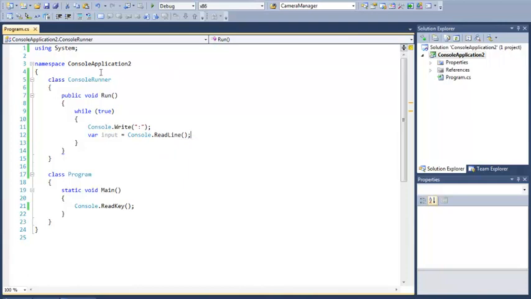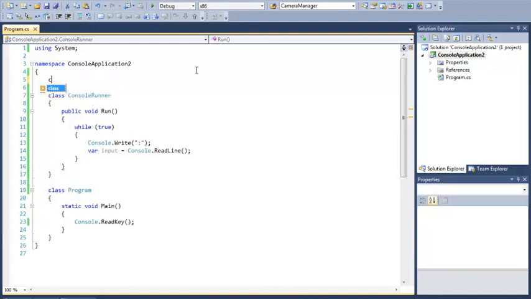Okay, so the thing about this class is imagine that it were very large and that console runner had a lot of different things that it did. It read console input, it parsed out what the user wanted, it constructed really cool prompts and help files and all this cool stuff. But really, you want it to be kind of generic. You want to be able to use this console runner in a bunch of different situations. So we can quickly implement a small design pattern called the strategy.